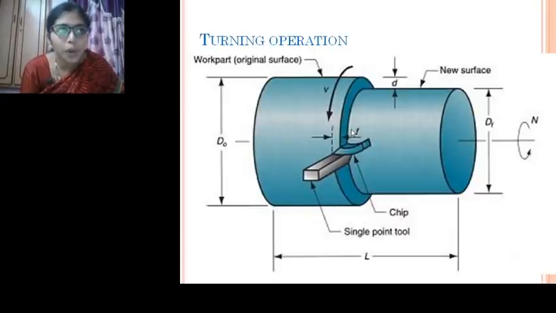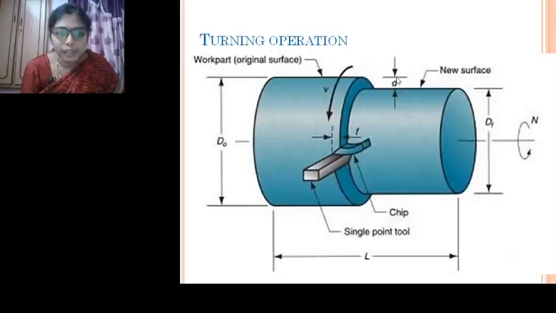And coming to the turning operation, the first foremost operation, or the basic type of operation which we will be seeing, is a turning operation. Now, everyone has done workshop practice where you have seen a turning operation, where we'll be using a cylindrical rod. Here D naught determines the initial diameter of the rod, whereas DF determines the final diameter of the rod. And we are using a single point cutting tool here to remove the material from the surface.